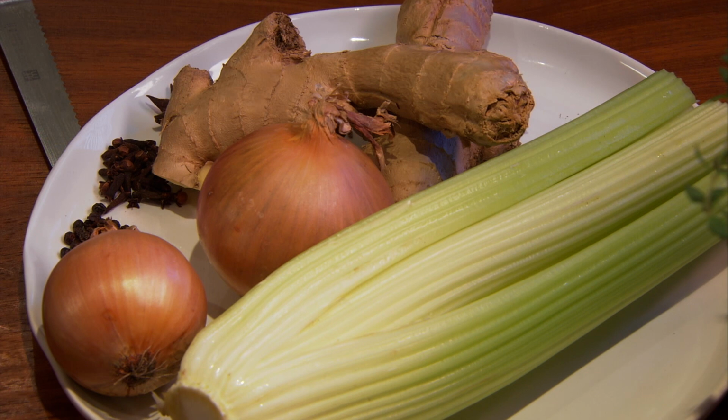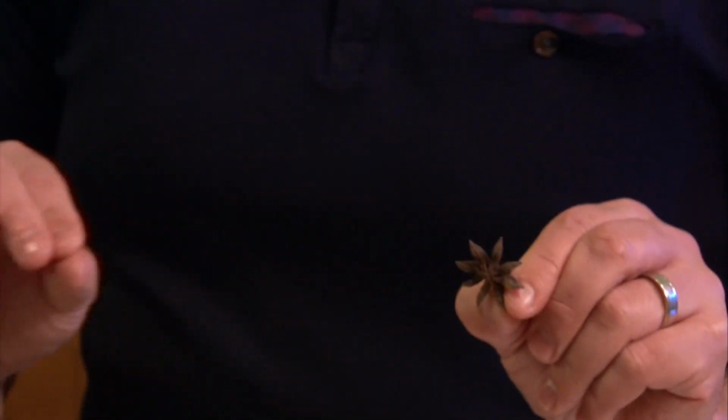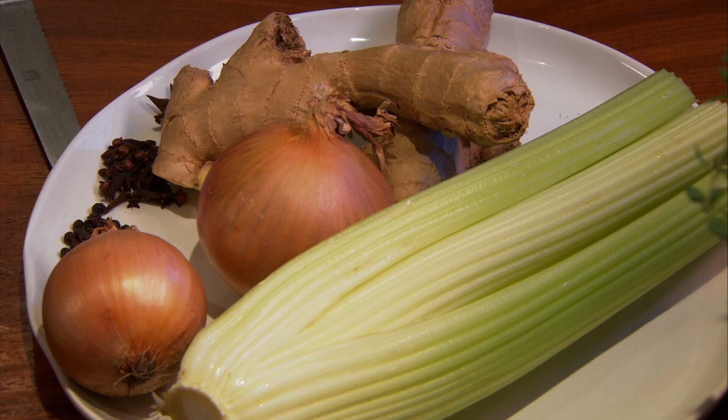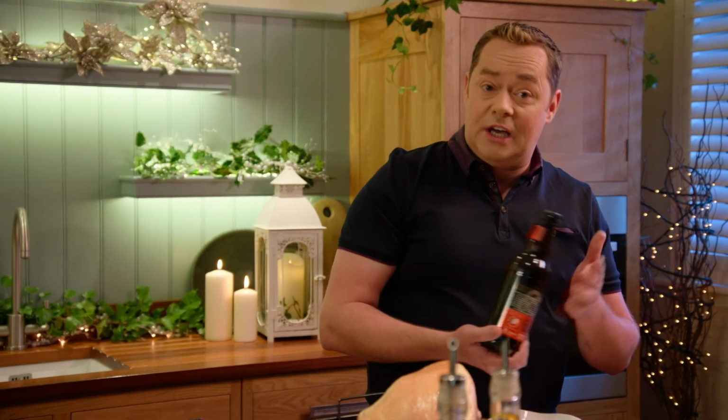Put some celery, some onion, and I put in some root ginger, some star anise, which I love, and this is a great spice to have at Christmas, even in mulled wine. It works really, really well. You put this in to the base, just chop everything roughly, black peppercorns and some cloves, so it's lovely and aromatic. Then we just finish it with a good Irish cider.